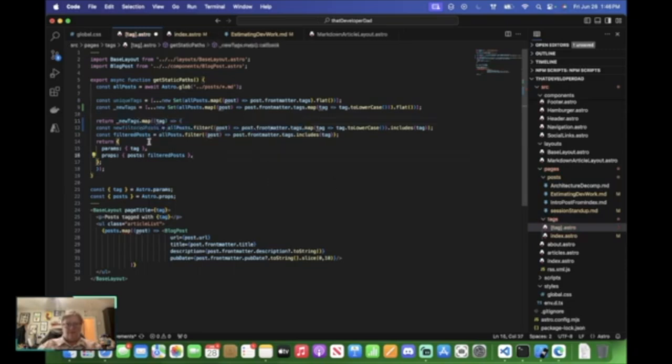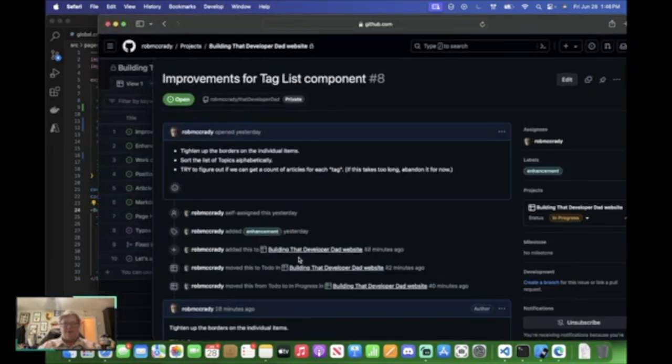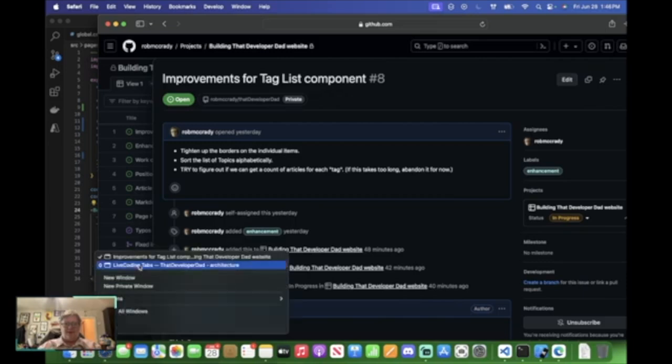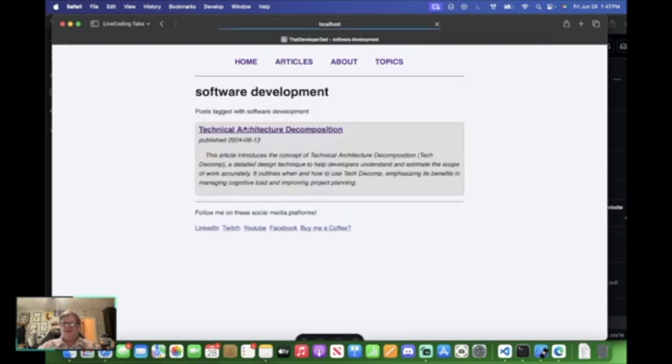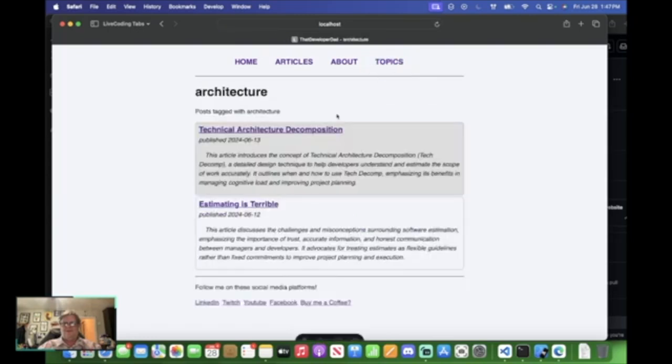All right. And we're going to change this to newFilteredPosts. Save that. And let's see if this worked. Brings us to GitHub. Live coding. Hello, Dolly. There we go. It worked.